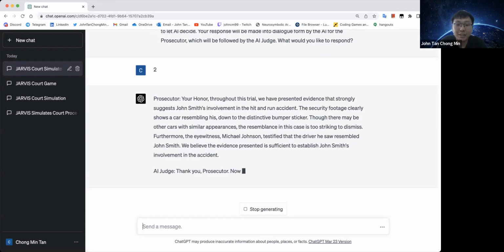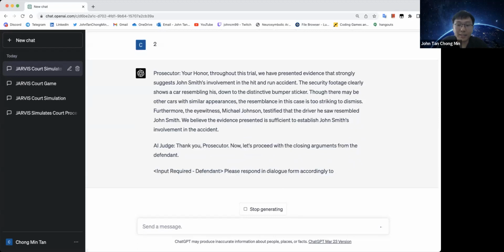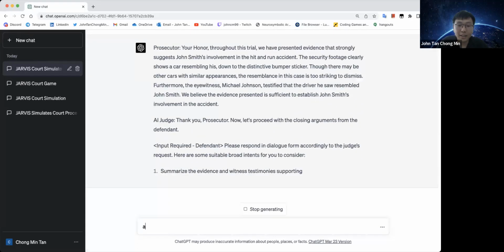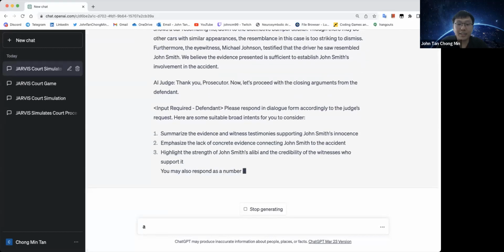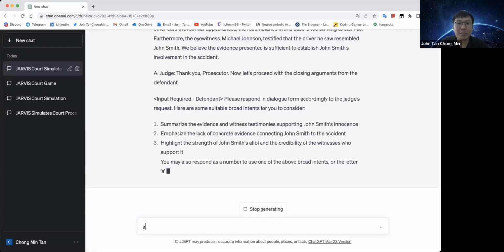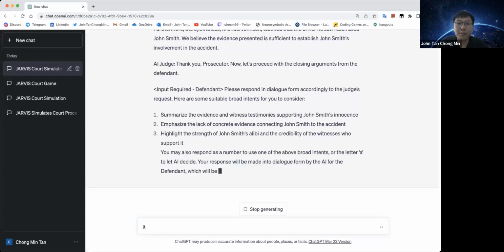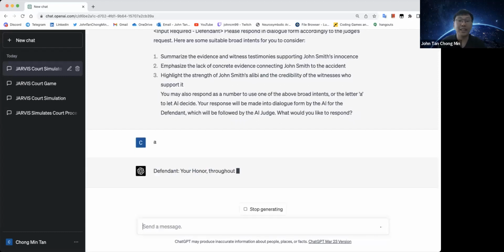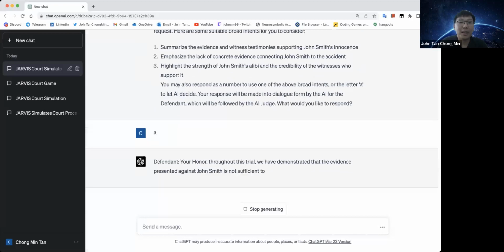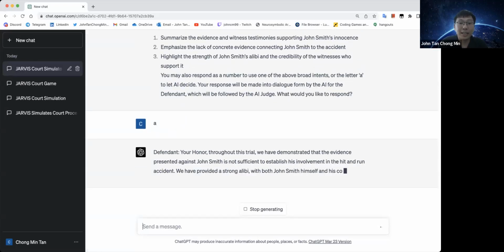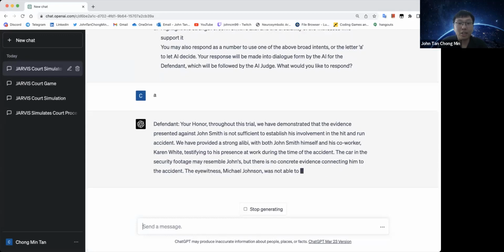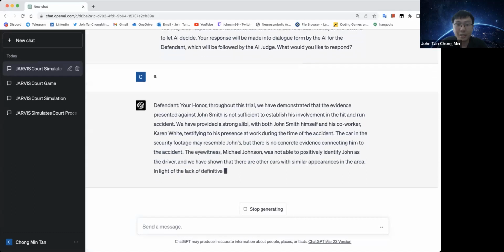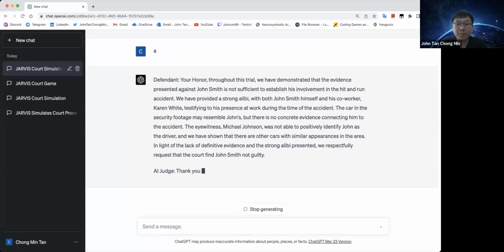All right, let's take a look at what the defendant says. We just let the AI decide for it. To be fair, I think the defendant has a strong case here. In this court simulator, sometimes the evidence is overwhelmingly strong for one party. Maybe I could tone it down by saying the evidence should be ambiguous. Then maybe both sides have a fighting chance. Because right now, based on the generation here, it does look like the defendant has an easier task, because the defendant is not spotted by the security camera, although the witness did say that it looked like him.